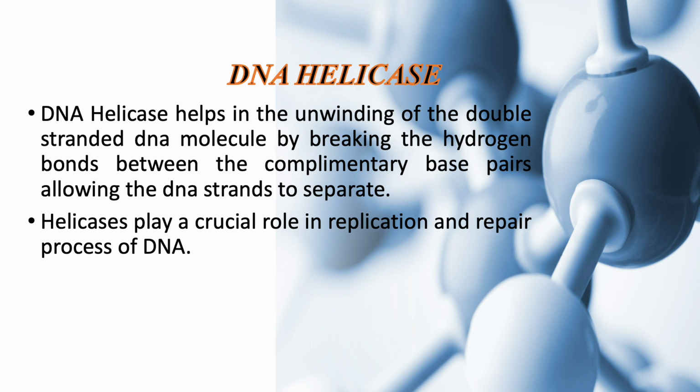First one being the DNA helicase. This helps in the unwinding of the double-stranded DNA molecule by breaking the hydrogen bonds between the complementary base pairs and allowing the DNA strands to separate. For the process of replication to occur, the DNA has to be unwound because it is tightly coiled, and unless it is unwound, the replication process cannot take place. So helicases play a crucial role in the replication and repair process of DNA.